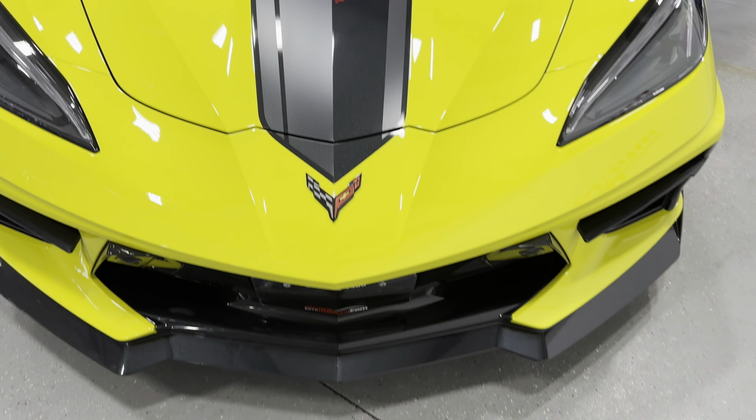I'm gonna show you the view over here. Right behind the seat, you can see it has a window, so you can see the engine bay. How cool is that? And then we have the rear speaker right there in between the seats, and there's your wireless charging station for your cell phone. Being a 3LT, this is all Alcantara, this B pillar here. The visors are Alcantara and the A pillar, as well as the roof panel when it's installed.